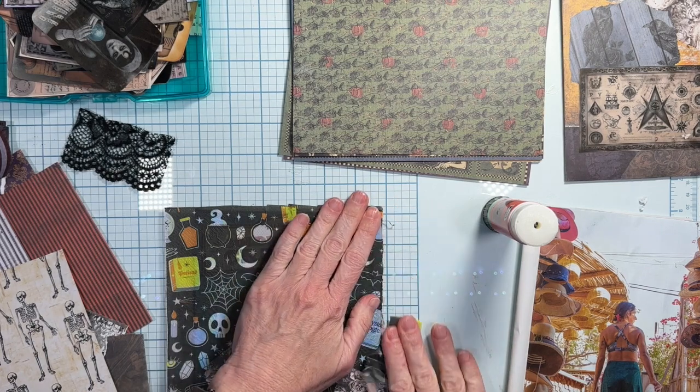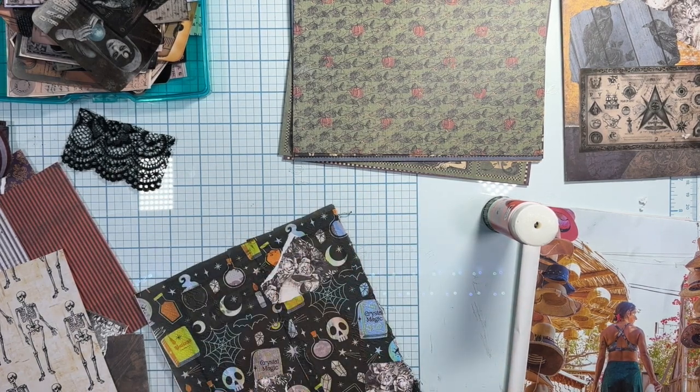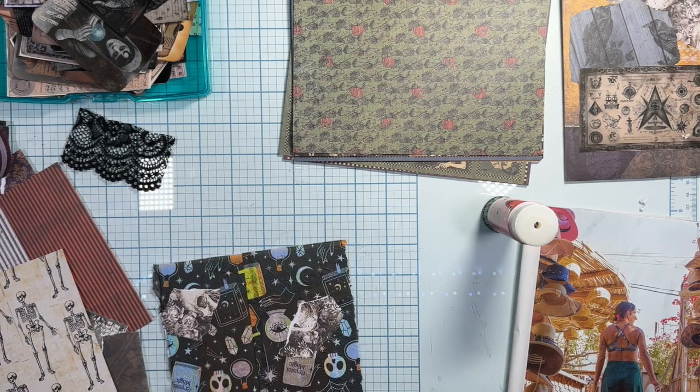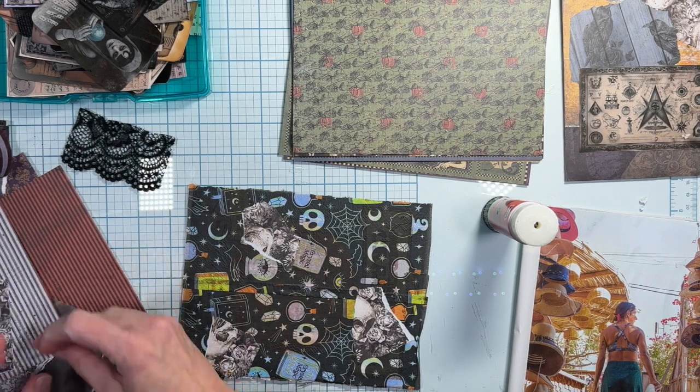Okay, and this is fine. This is all extra. So, let's peel it right off. Excellent. Oh, you can't see it. Let me get it back in frame. Sorry. All right, I've got a little wet wipe over here. I'm trying to get all the glue off of my fingertips. All right, let's see what else we have.